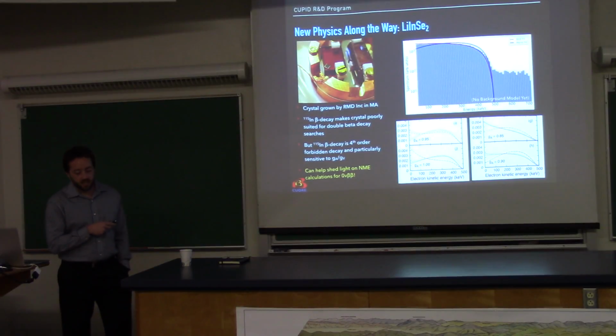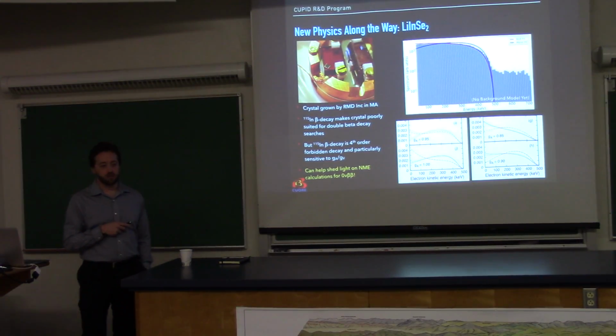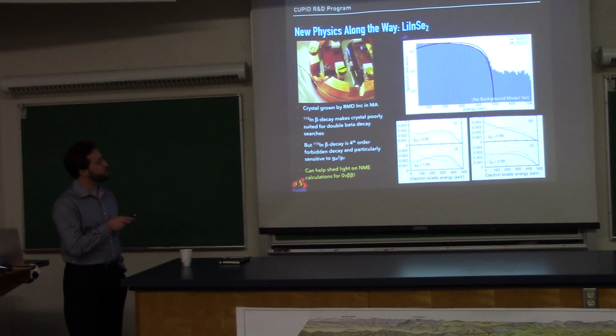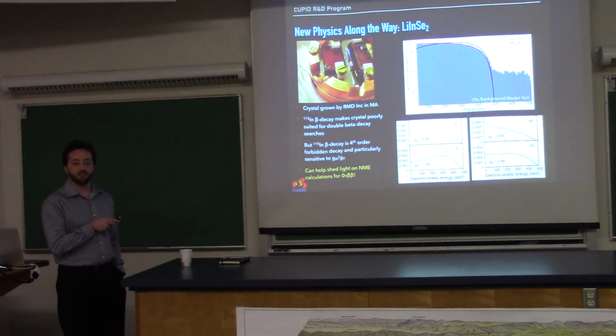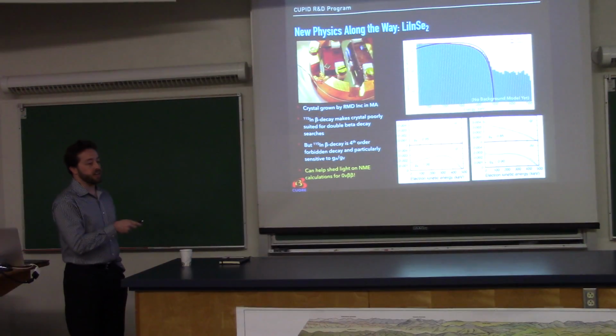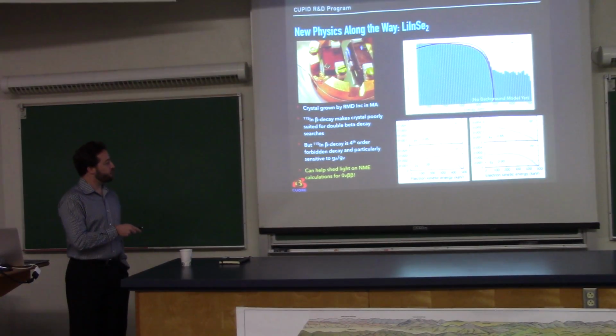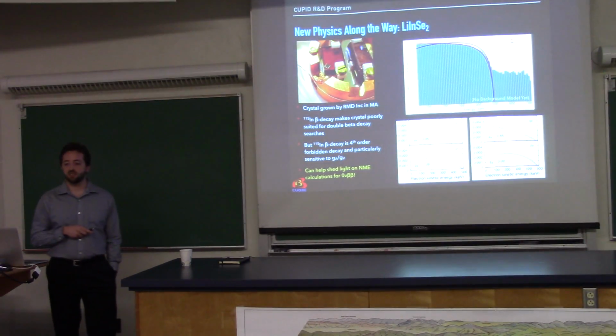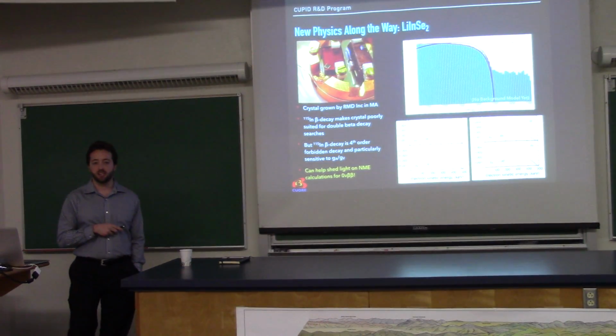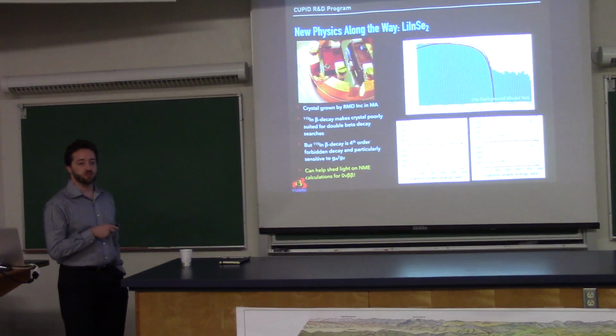And lithium-indium selenide could, in principle, be used for a neutrinoless double beta decay search, but it turns out to be not a very good candidate because indium has a naturally occurring radioactive isotope. So if you try to use this, you would just see nothing but the beta decay from indium-115, and indeed, that is what we see. But it turns out that indium-115 beta decay is a fourth-order forbidden decay, which turns out to be particularly sensitive to much of the same physics that our neutrinoless double beta decay searches are sensitive to as well.